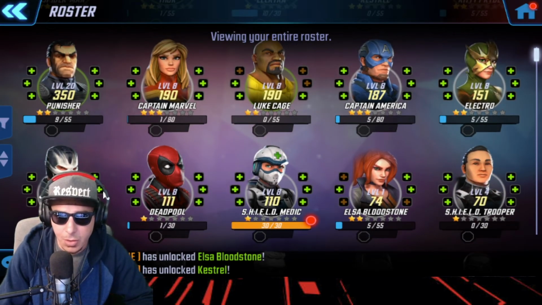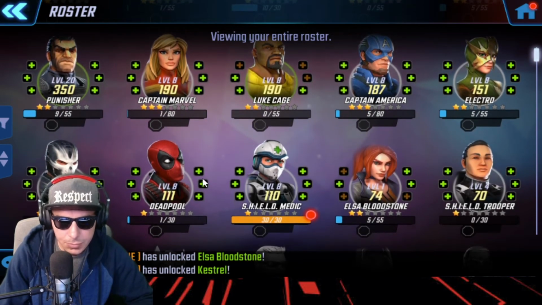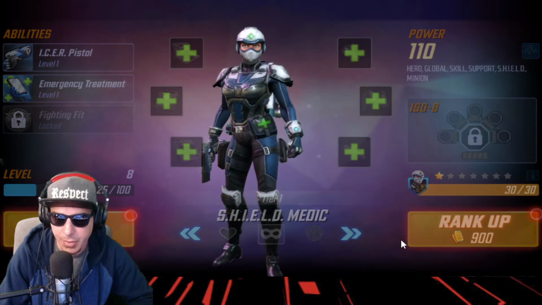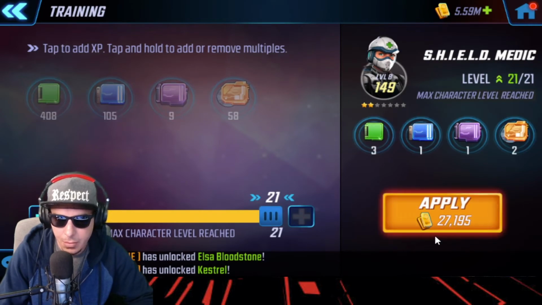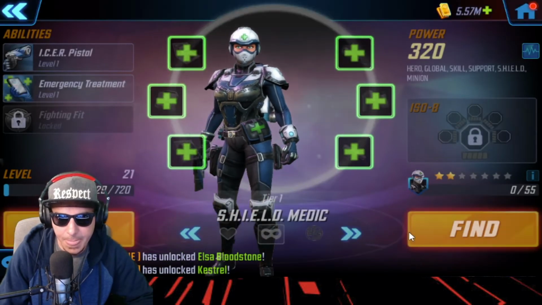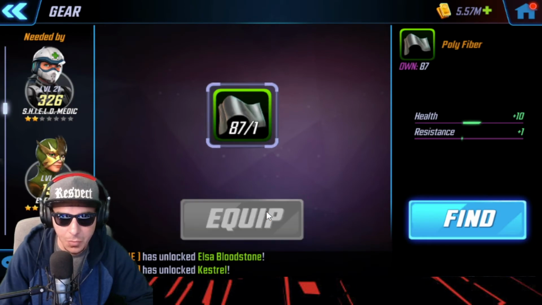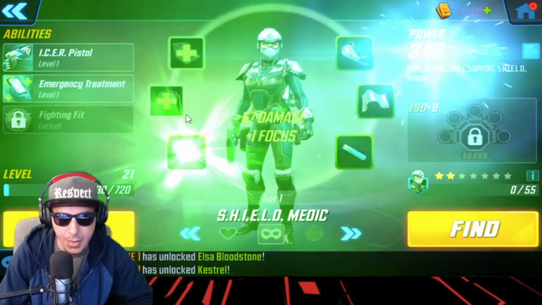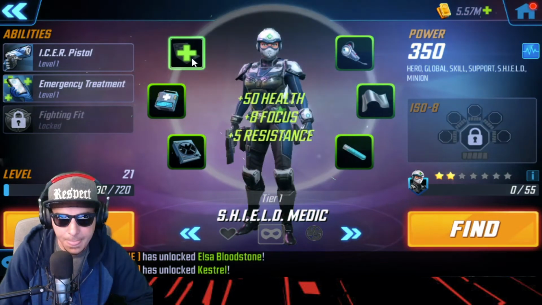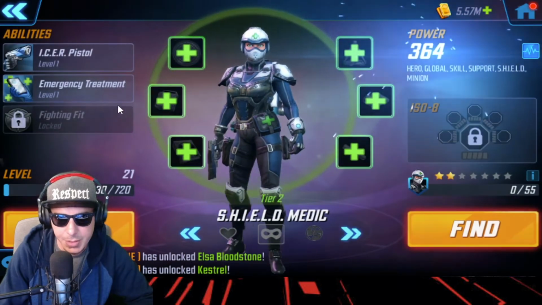Okay, so we have three villains. I'm sorry, I keep saying two. We have three villains. So we got Crossbones, Electro, and Elektra. It was Shield Medic too. Okay, we can rank him up. Shield Medic, specifically for the purpose of the challenges, I would rank up Shield Medic, but once you get another character, I wouldn't worry about ranking up Shield Medic anymore. But this is just for the purpose of the challenge.